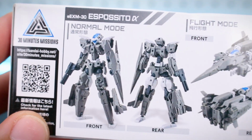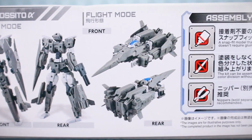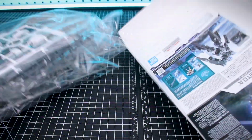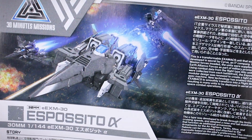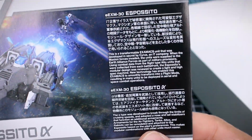There's a look on the top of the box: normal mode front and rear, and flight mode front and rear. Opening up the box, we're going to have just a few runners, which we'll take a look at in a moment. Here's our instruction manual. Interestingly, it features the flight mode prominently on the top and the normal mode down at the bottom, but the flight mode does come with some information over here.